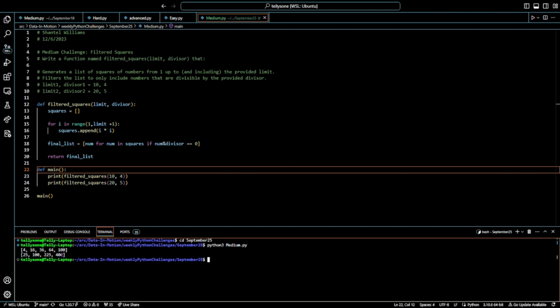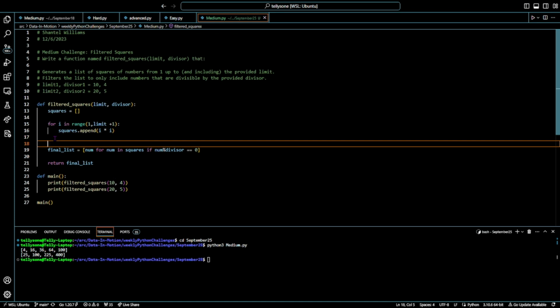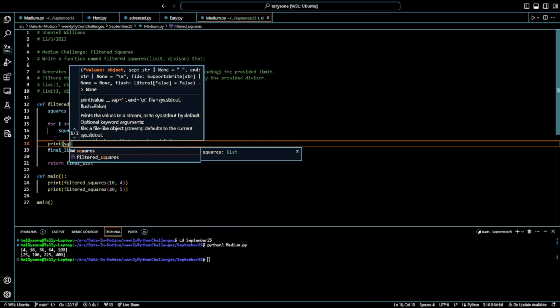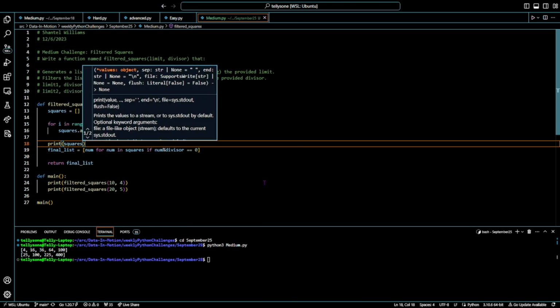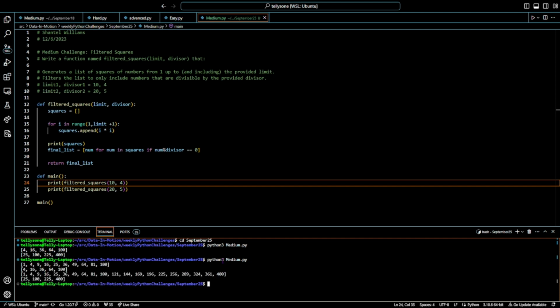A better way to see and make sure this is happening, what I'm going to do at the top is print out the squares list before it is filtered, just so we can compare the original list to the list that we got at the end here. So I'm just going to go up and add a print statement for the squares, and then we will see the original list against the filtered list.